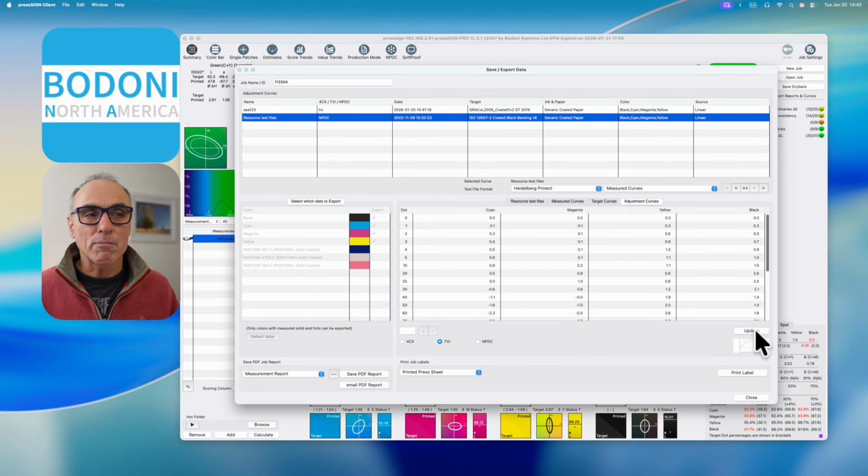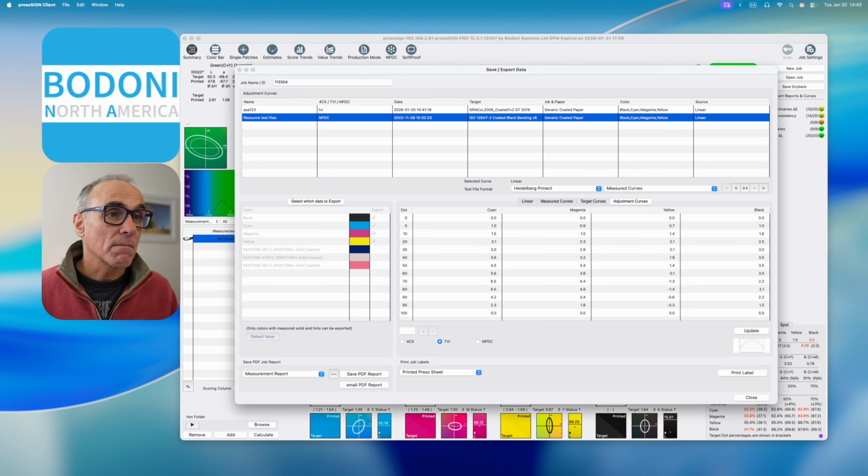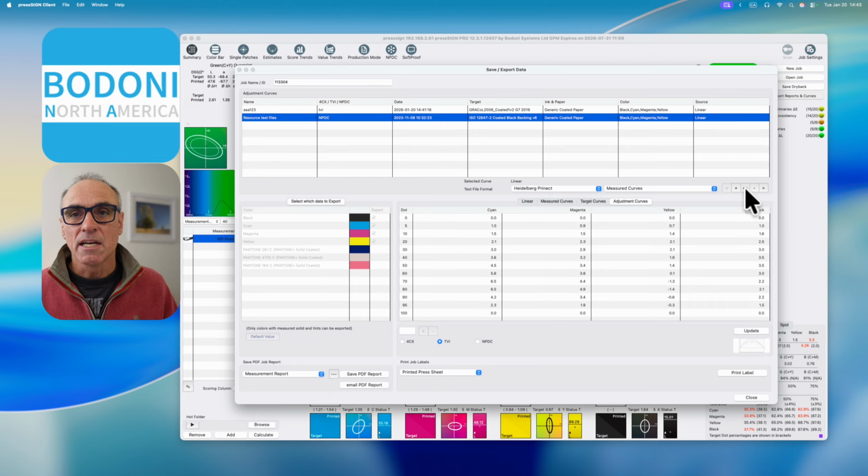I can simply press on the update button and that would update the curve. The other thing I could do is I could press on the plus button. I could still add a new curve, but the thing that we would recommend you do is that you press on this double plus button. That says copy, and what actually happens is pressSIGN makes a copy of your original curve, but then applies the new adjustment to the original curve. So you've always got the one to fall back on if you want to. You could just hit on the update button and that will just update the existing curve without making a copy.